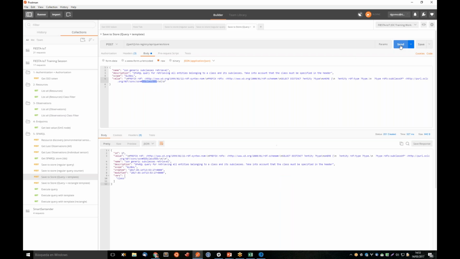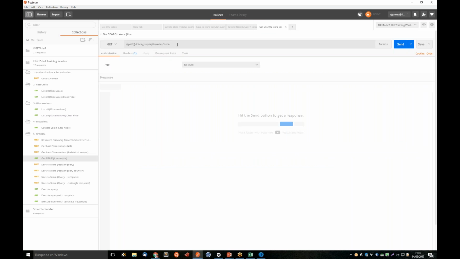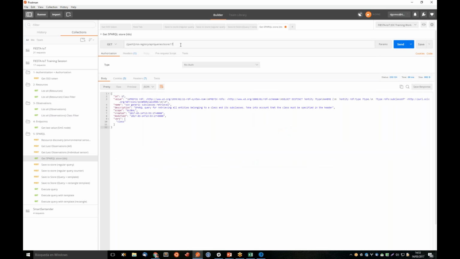First, we are going to register query number 17. We're going to check that everything is fine. Number 17, and we can see here these bars. We have a variable to play with.